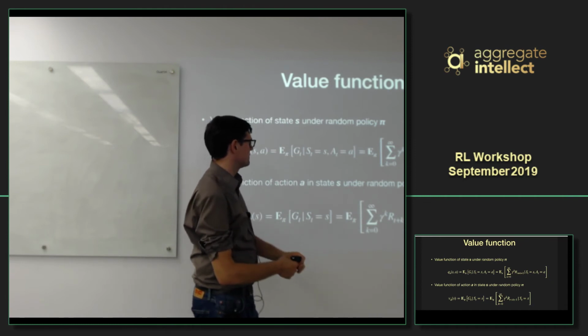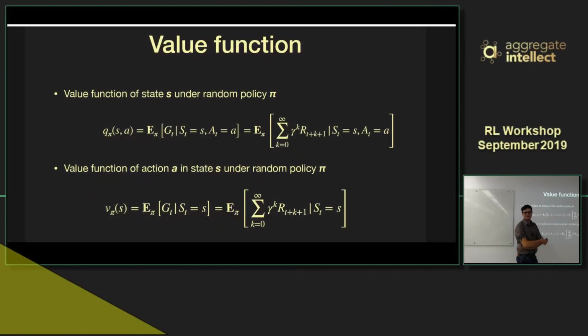Aren't these two reversed? Meaning that the value function is below and the action function. Yeah, they are reversed. Yes. So they're switched. This is the value function for a state, and this is the value function for a state action pair. And the only difference is what my expected returns are given. Here we say my future returns given the state, and for the state action value function, we have my expected returns given a state and an action.